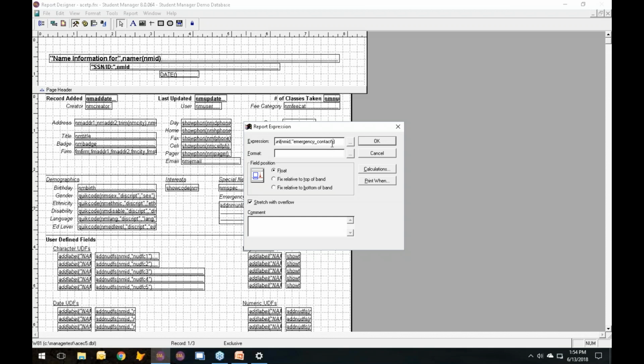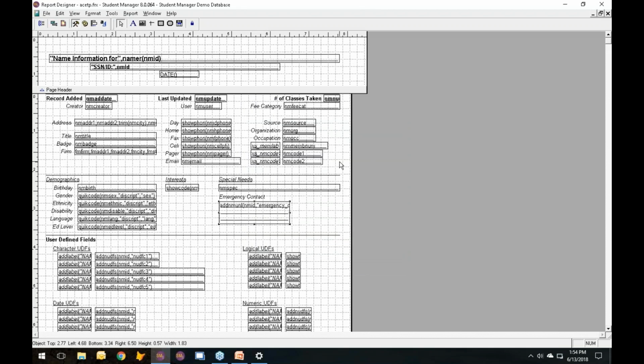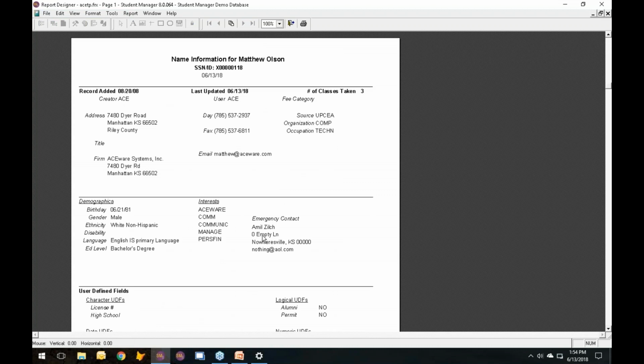Just leave it all lowercase, and that way you can always pull it. And if I want to see this, Control I, maybe file, print preview. Here's the emergency contact. So I've got Emil Zilch and nothing at AOL.com email address and regular address there.